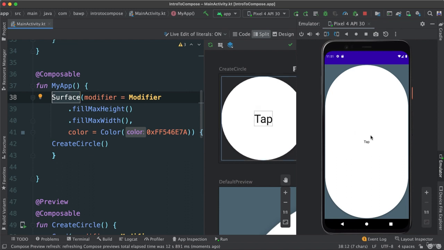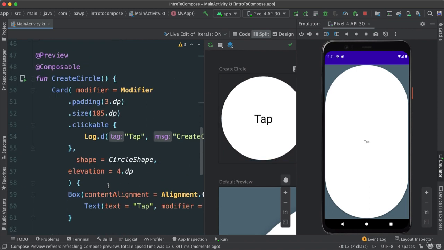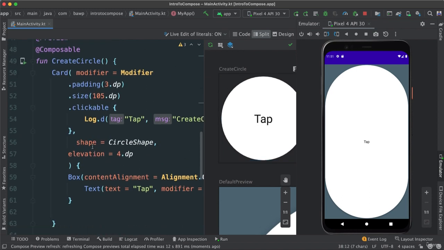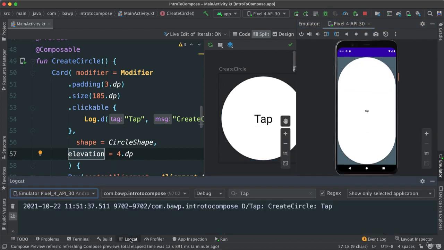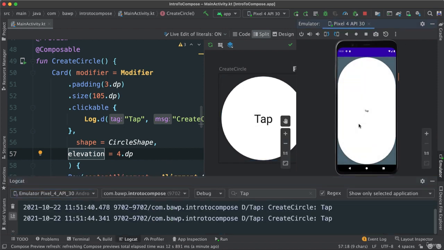But nonetheless, you can see now that there is a distinction between the background and the button because we added that elevation. So the bigger the elevation, the more contrast you will have. You can see at the bottom here there's some sort of shadow happening there. Now if you click, you can see this will work. If you go back to logcat, you can see that tap has been working. Each time you tap, everything still works.